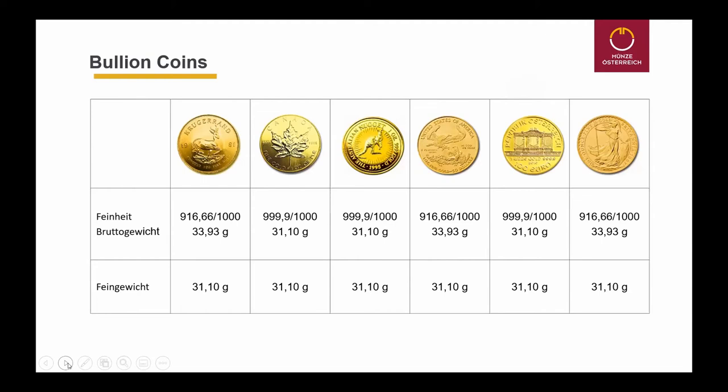But in our perspective, 99.999% may be a little bit too expensive. The good thing for all our customers and all customers worldwide is that you pay only for the gold, so you don't have to worry. There are some other coins as well which I have not displayed on this chart, and the most important of these are the Chinese Panda coin and the Russian Chervonets coin.